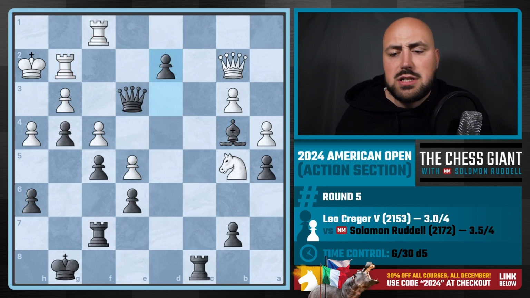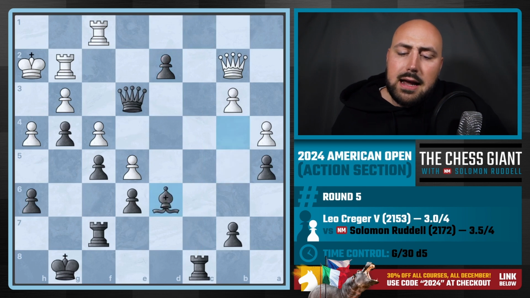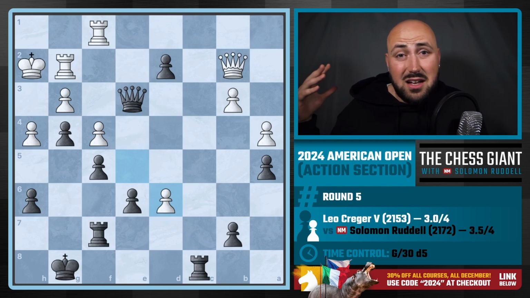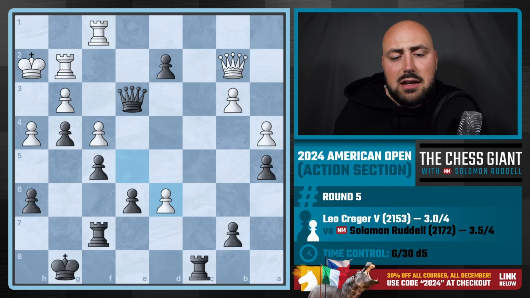I play pawn to d2, just continuing to advance. My idea here is to play rook c1. But here Leo goes with the move knight d6. And I capture off. And here I kind of had a panic moment because I only have a couple minutes on the clock, not much time left. And I'm thinking, I just don't see a clear win here, right?